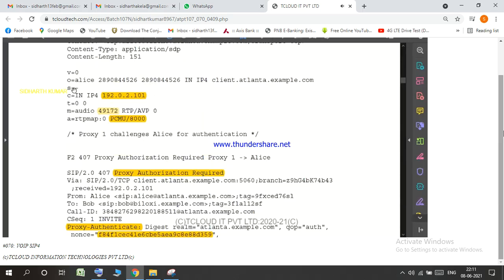There are at least 200 parameters in SDP, so we cannot learn all of them. I'm only introducing important ones, so we are ignoring the ones that are not so important. I will send you the SDP specification. If you want, you can go through it and understand all these parameters which I'm not covering. Okay, sure.